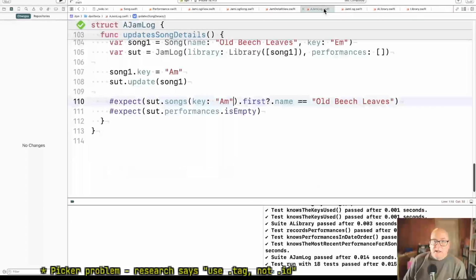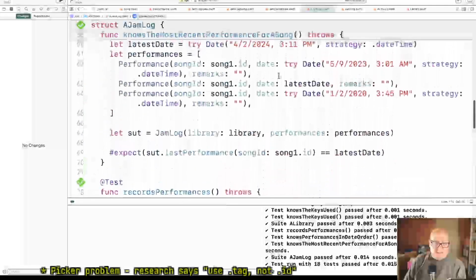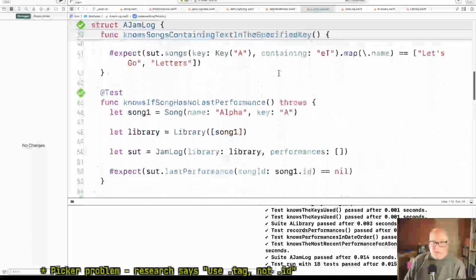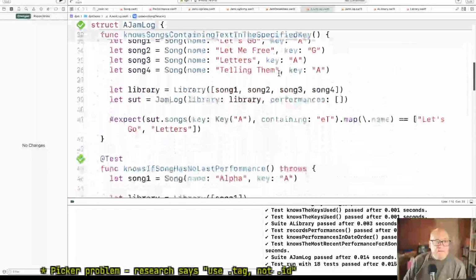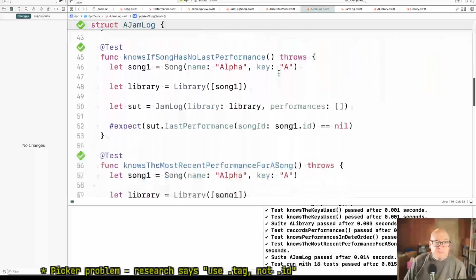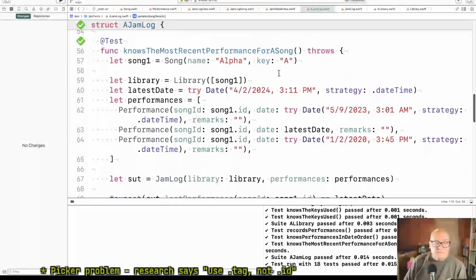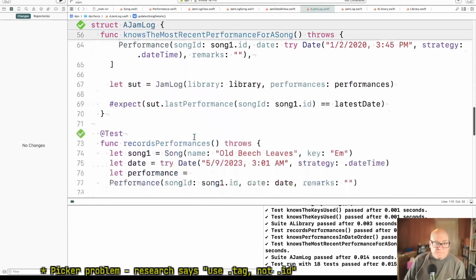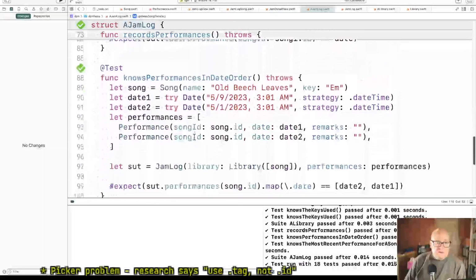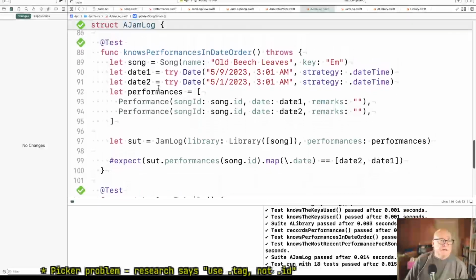So now I want to test that the sort order sorts one way or the other. So we need two that are backwards from each other. We have almost 2 songs and 2 performances. Yeah.